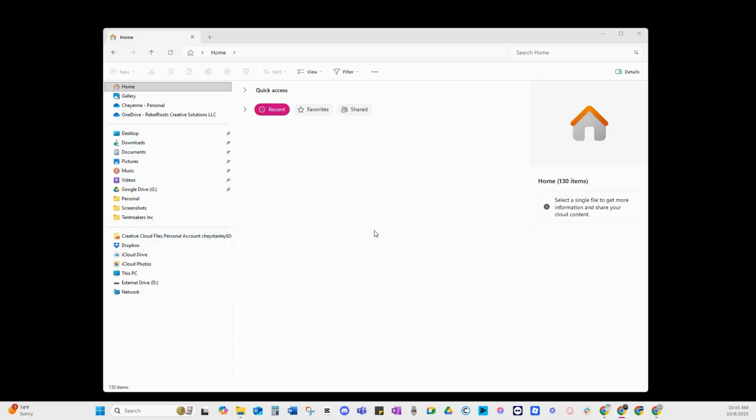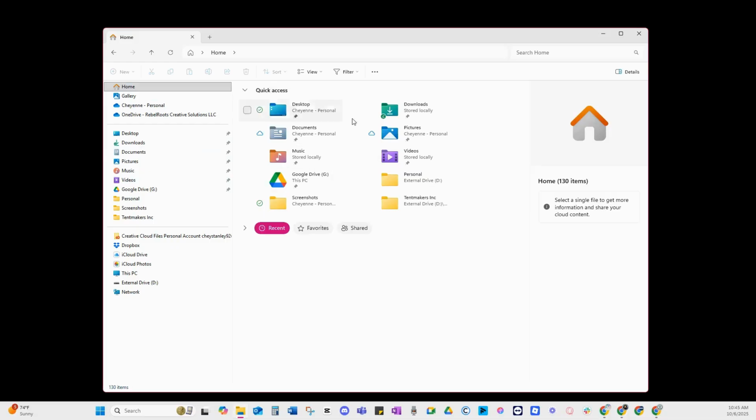Give me 1 second so I can minimize mine so you're not seeing so much stuff. Okay, when you open up your File Explorer, it will look similar to this. Your quick access, these are things that you've maybe recently downloaded, shared, all kinds of stuff. The ones that you most recently opened will show under quick access.